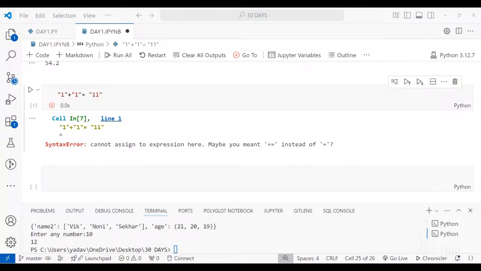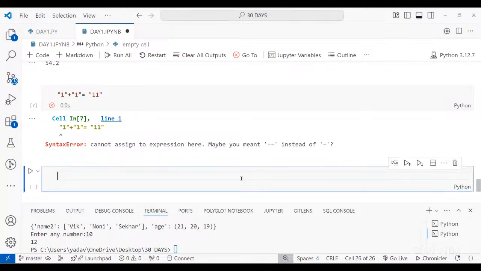Now let's talk about string manipulation. The next topic which is important to display the data is string manipulation. String manipulation means the way you combine the strings, the way you try to print multi-line strings and so on. This string manipulation is important in data analysis and data science as well.